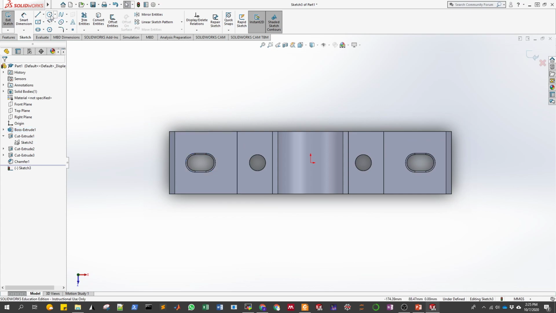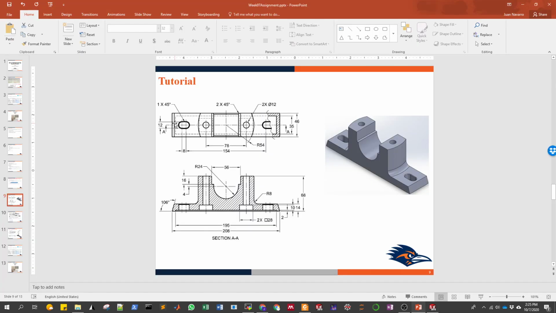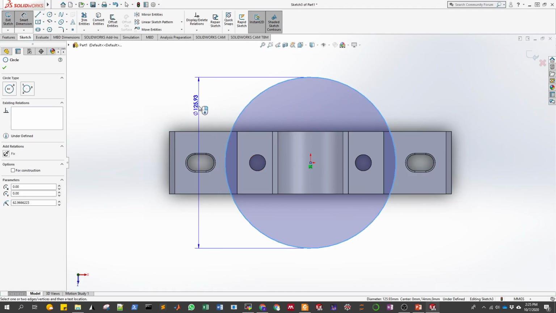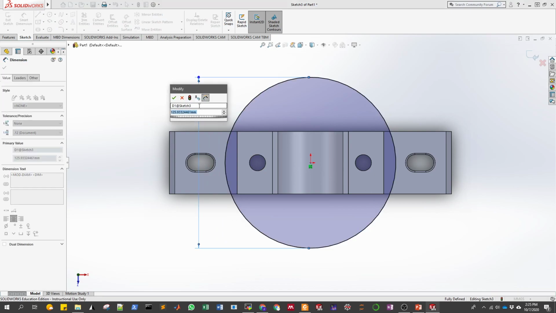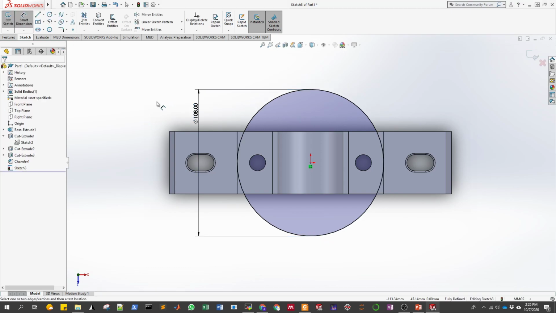And all I'm gonna do is create a circle from the origin of this plane, and that circle is gonna have radius equal 54. So I have the diameter 54 times 2, enter, 108. And I can exit this sketch.